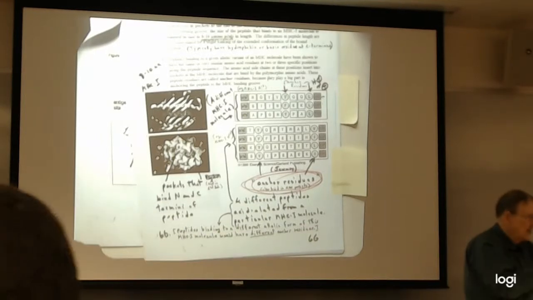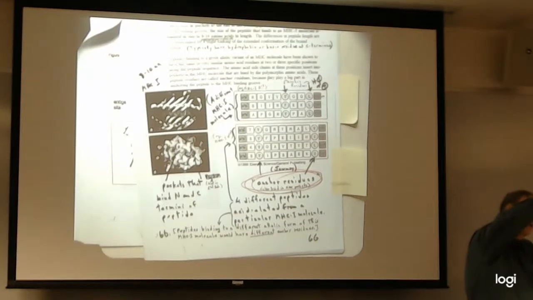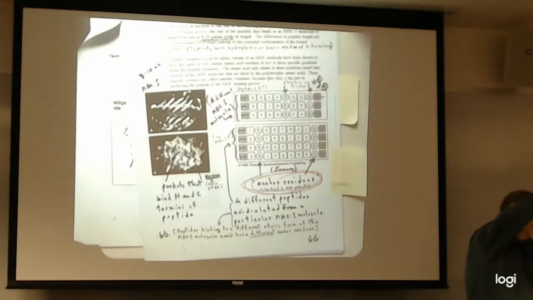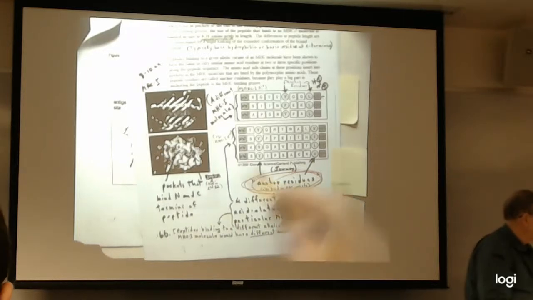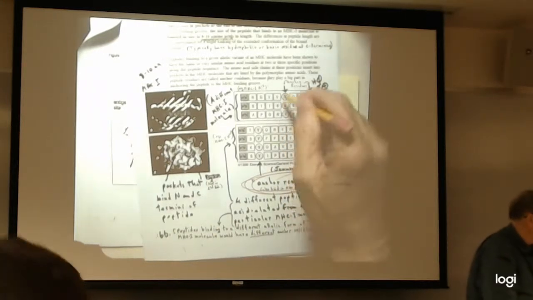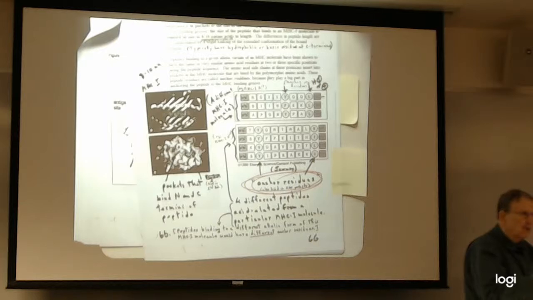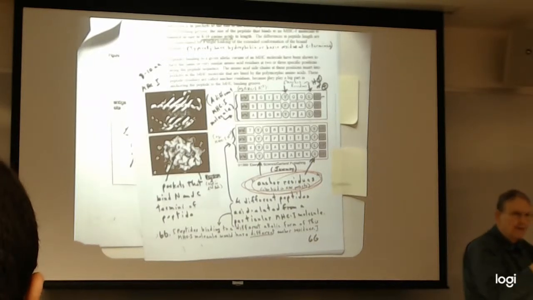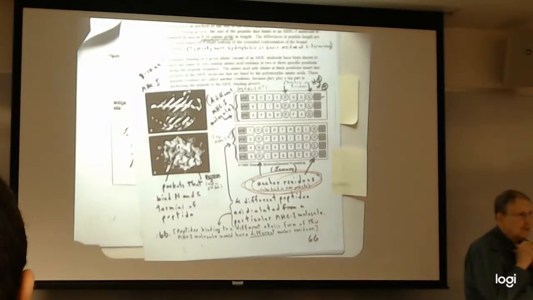So here's the MHC molecule, here's the peptide. The phenylalanine slips into a little slot here on the floor of the valley where you get very tight binding. So these are the so-called anchor residues, which anchor the peptide onto the floor of the valley by complementary lock and key type of structures.